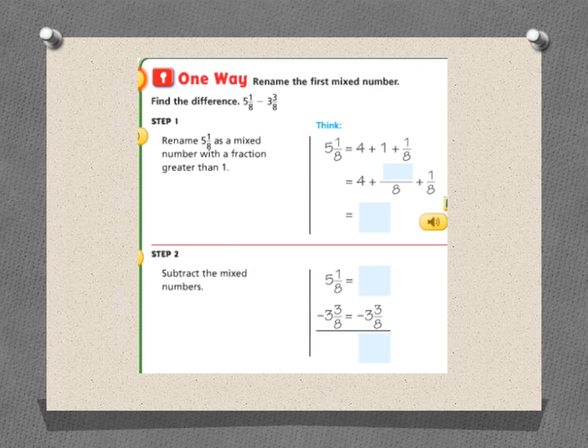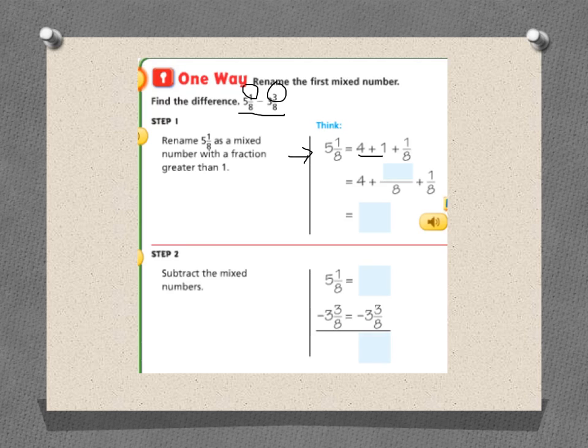And here's another way we can solve this kind of problem. I have to find the difference of 5 1/8 minus 3 3/8. And you can see I have 1/8 here and 3/8 here. If I have 1, I can't take away 3. So I'm going to have to use some renaming. So here we are, starting with 5 1/8. You know that 5 can also be stated as 4 plus 1. That's what this is, plus the 1/8.